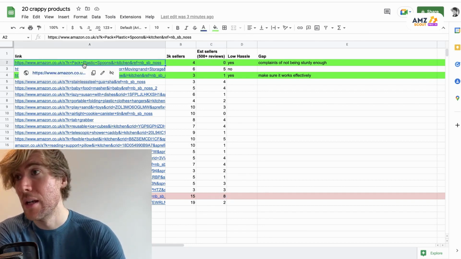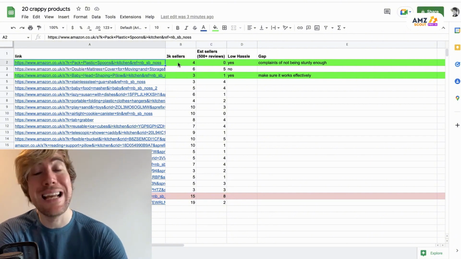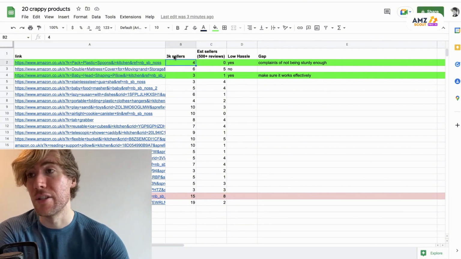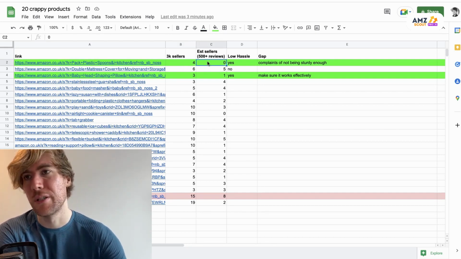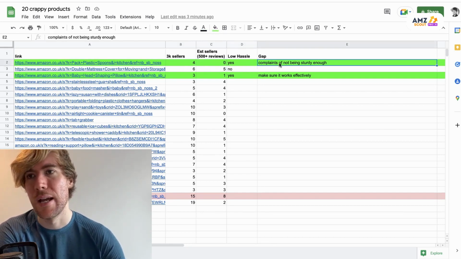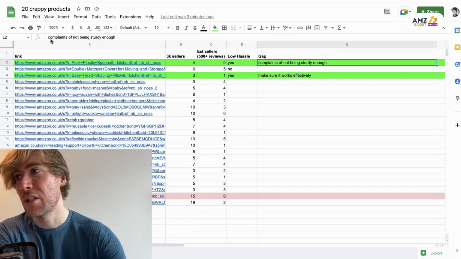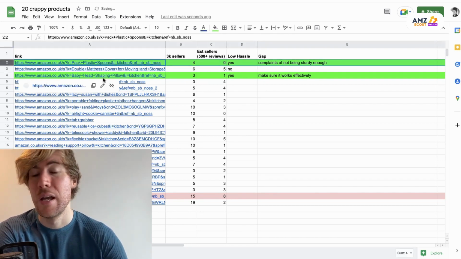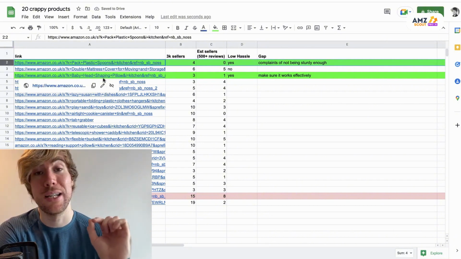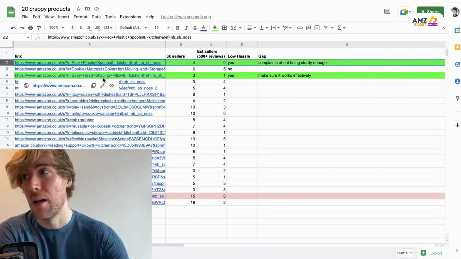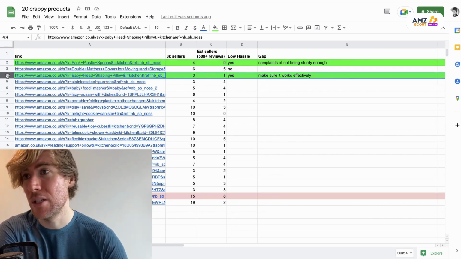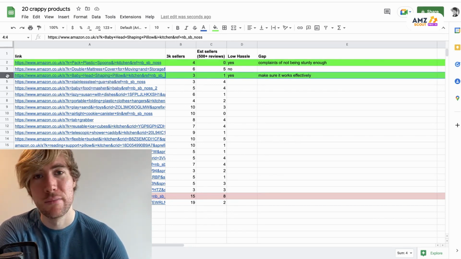So for example, this one, Pack of Plastic Spoons, I went and reanalyzed the niche and just had a little look again and realized, oh yeah, there's 4 3K sellers, so it's got lots of high demand. There's no established sellers, which means very low competition. It is low hassle and there is gaps in the market. So I just colored this in green, and that's now one of the potential products I could actually go and sell, right? Same with this one here, the baby head shaping pillow, right?